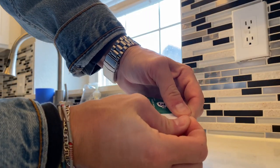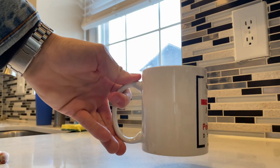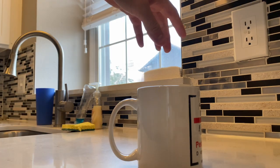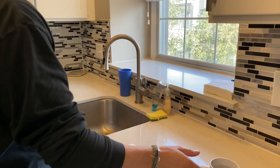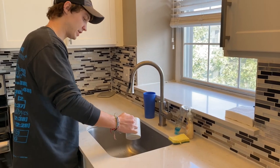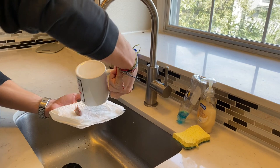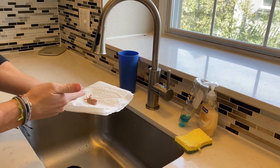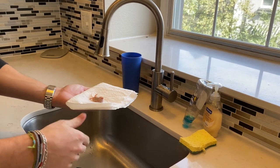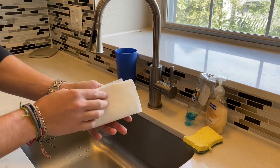We're going to grab one of these dudes out of here, just like that. We have our water for defrosting, we're going to drop this little dude in there. We're going to wait about 10 minutes and then he'll be ready. So he's been sitting here for 10 minutes. Now we've got to get him out without a bunch of water on him, so we're going to drain this. We're going to put him on some paper towels. The reason we do this is we don't want aspen fiber to stick to him because he's wet — aspen is really light. Edward will ingest that aspen fiber and he can get tract infections and all that different stuff. You don't want him to get stopped up, so we're going to dry this guy off.